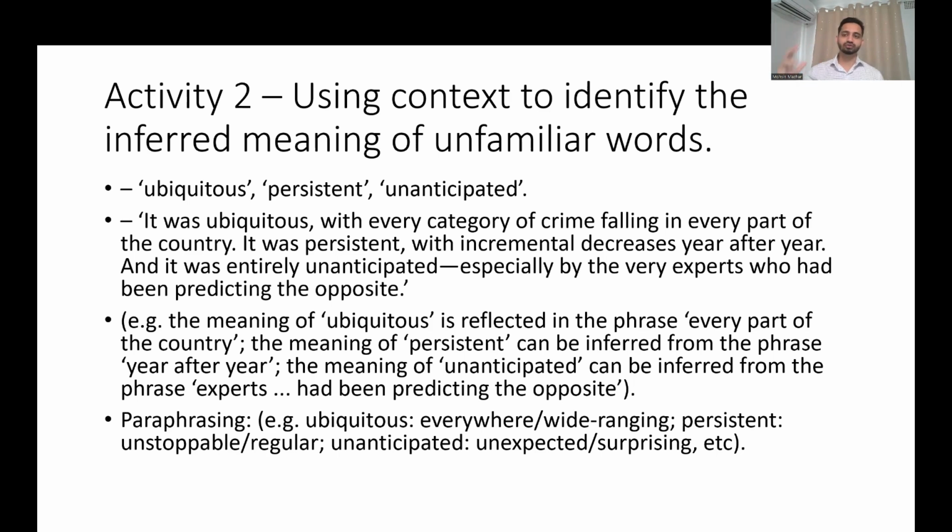Now, the reason why I'm showing you all of this is because the options that will be presented to you might have the synonym within those options. And if you can look at the context and predict the meaning of the word, for example, the prompt might say to you, what can be inferred by looking at the context of the word ubiquitous or persistent or unanticipated. And we're going to look at an example where you will have to do just that.